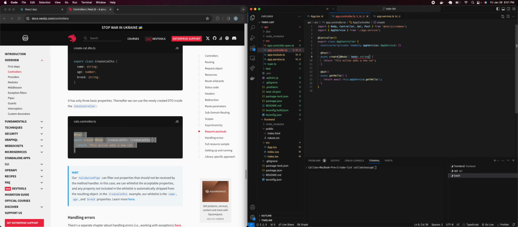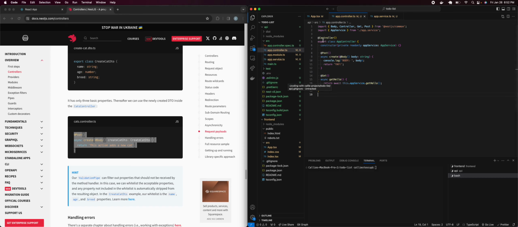Right now we're just going to save one string. Then let's go ahead and console.log body, and then we are going to return, yay.